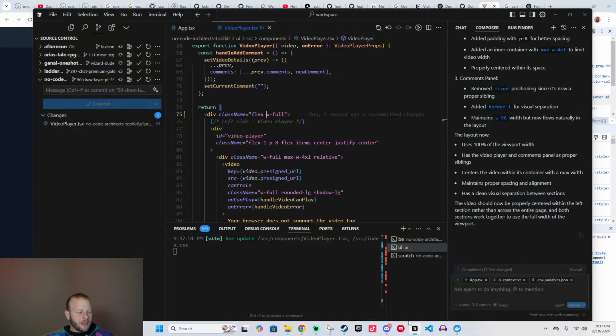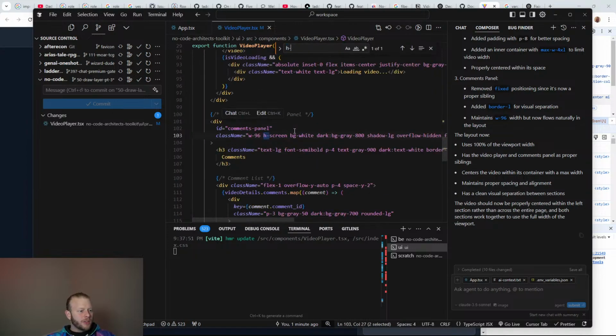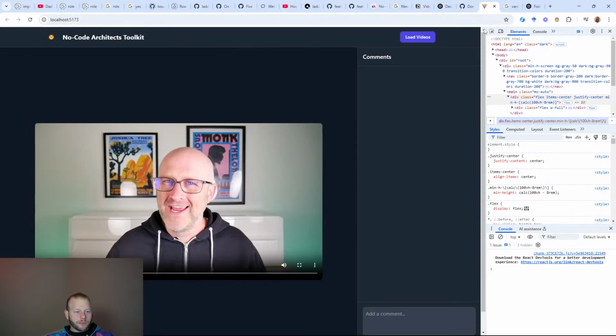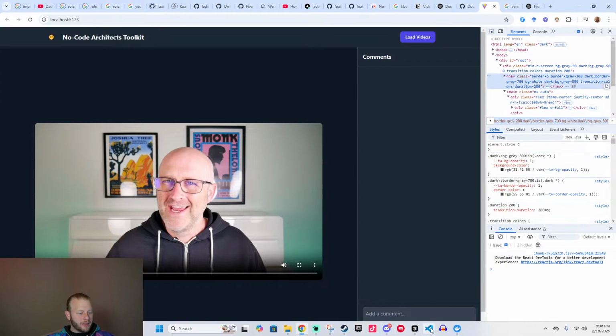That doesn't change much. Yeah, and I have another H screen on the comments panel. Okay, so now the comments panel is the binding constraint. I want to reduce it by the height of my nav.